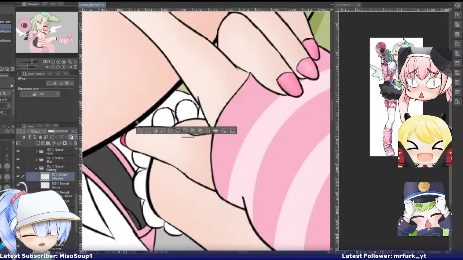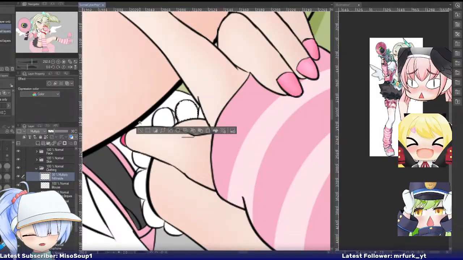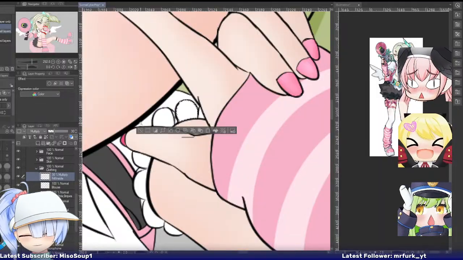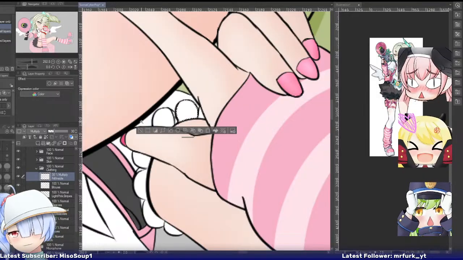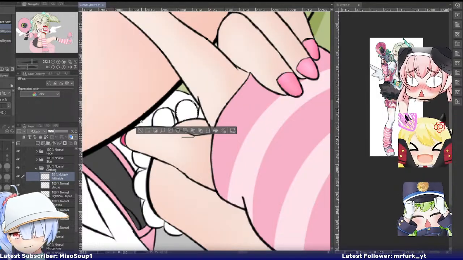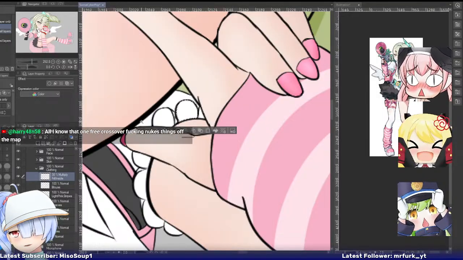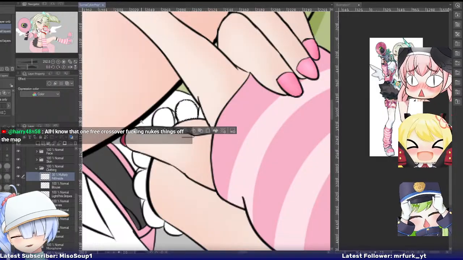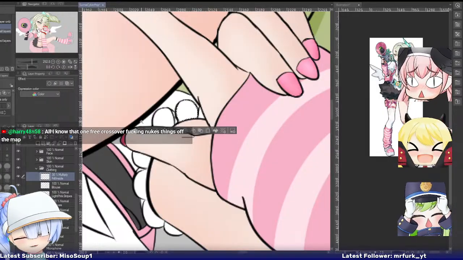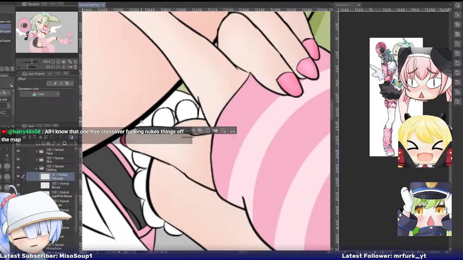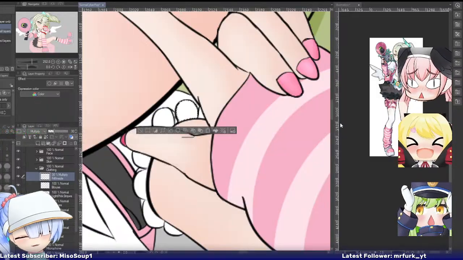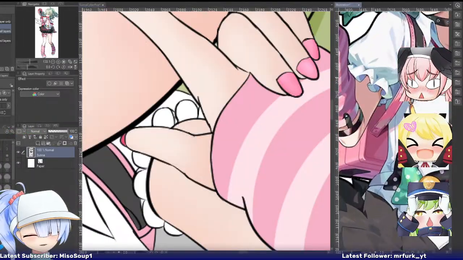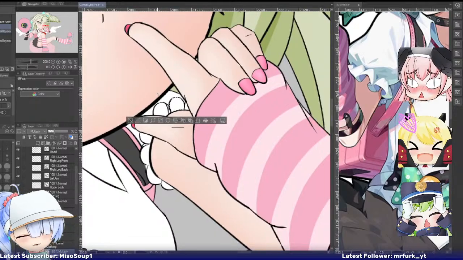I should really change how this looks, but I really also don't know how to change it either. Alright, that's why this line looks weird.